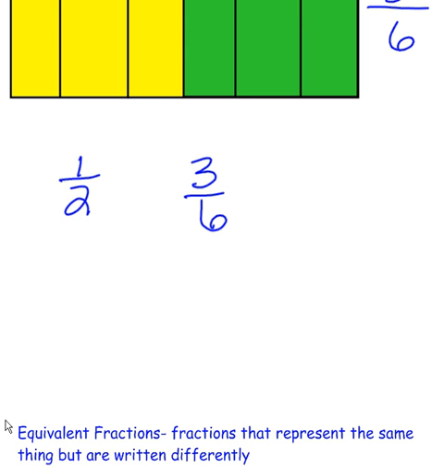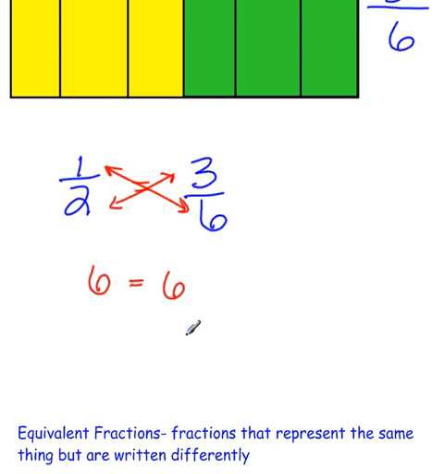So looking at the definition down here, it says equivalent fractions: fractions that represent the same thing but are written differently. And that's exactly what we have here. 1/2 and 3/6 both represented the same amount of space pertaining to the lots. Now, one way you can check it is you can cross multiply, check their cross products, if you will. 2 times 3 is 6, and 1 times 6 is 6. So they both mean the same thing.